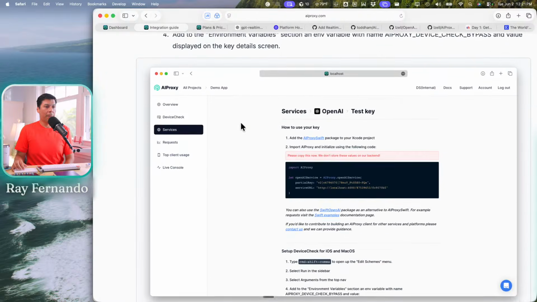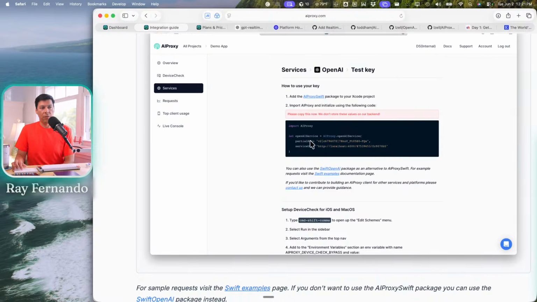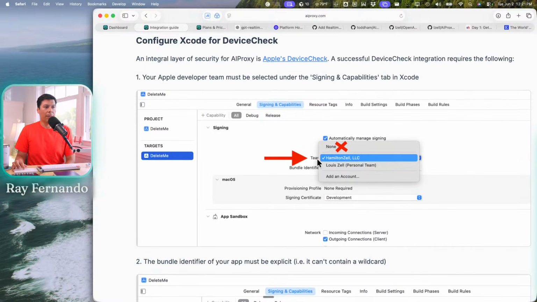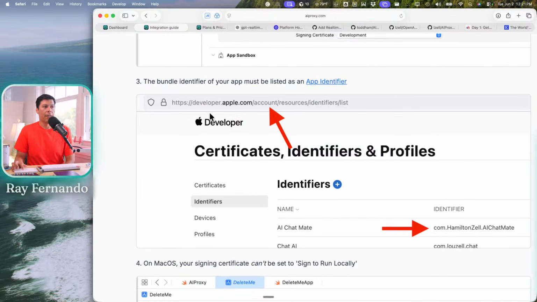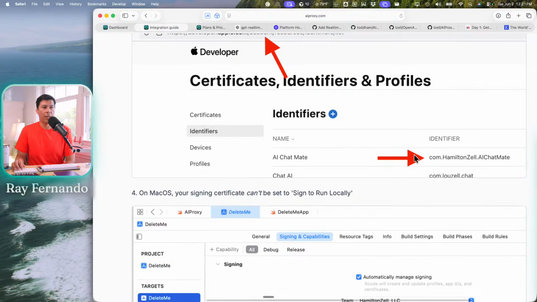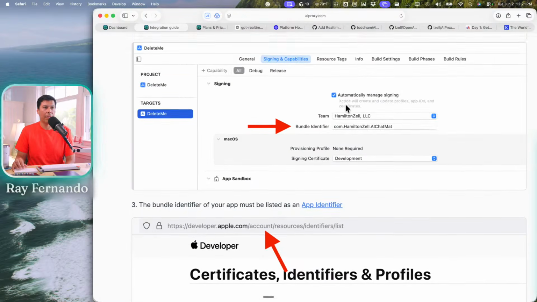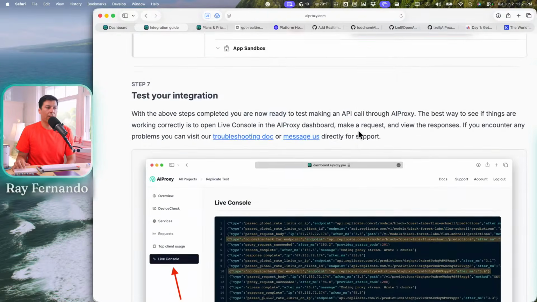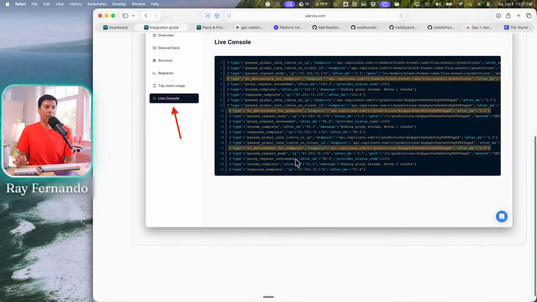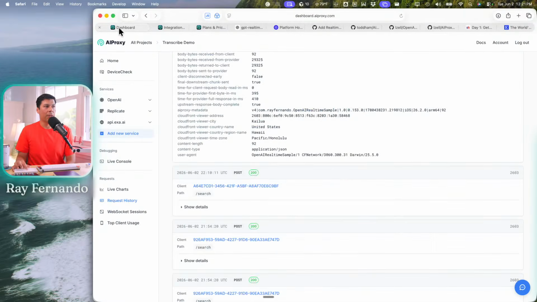Add AIProxy to your app. This is kind of how you do it. Once you have that, to add it to your app, you just follow these instructions. It says import the following code, and then configure it by selecting your team. Then you do the bundle identifier there. Once you go to developer.apple.com/account, you just add that identifier, whatever the identifier is. That's basically the reverse domain name of your app. You can call this whatever you want, Ray's fancy app or something. And then from there, you can just start to test the integration. That's how you get this. And what's great about it is that in my case, Exa was not on there.